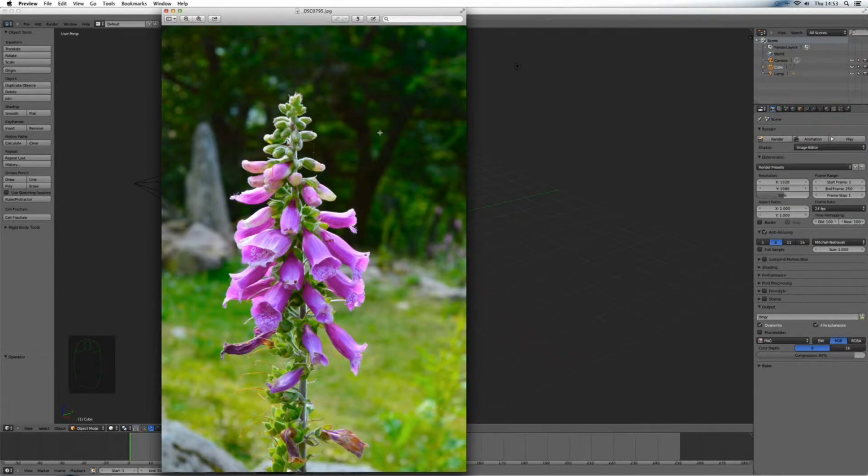Depth of field is when you use a camera lens to create a blurry background, like this tree's blurry in the background here, and you've got this plant in the foreground that's nice and clear. And anything that would be in the foreground of this plant would be blurry as well. Basically, to put it as simply as possible, you have a certain area that is in focus and everything around it is out of focus.